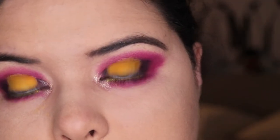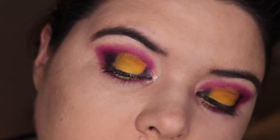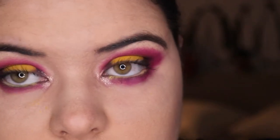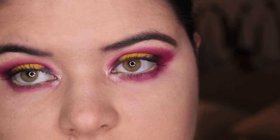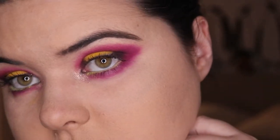Here is the final look with everything on my eyes. It's not bad — I just keep seeing the area above my eye with the yellow. Here is what the look looks like from afar. I do really like it when my eyes are open. I should try to blend a bit harder, and I thought it looked a little bit better with my hair up. Which one do you prefer?